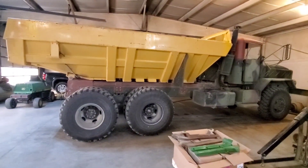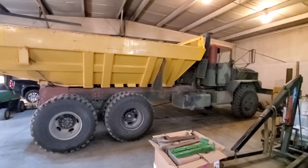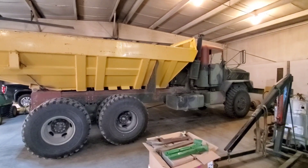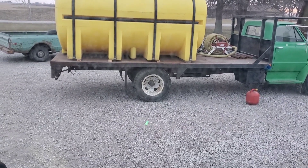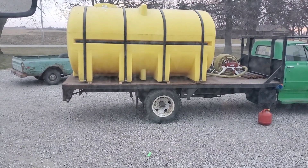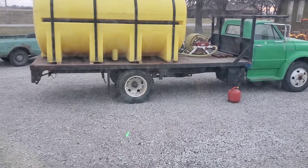I know a lot of you guys like this truck, and I like it too — it's worked out very well for us. When we get it stacked up with dirt, fully loaded out, it's about 85,000 pounds. Another project for winter: there's our new water tank and hose reel. That truck there obviously isn't going to carry it, so we're going to have to sort out another truck for it. 3,250 gallons — a lot of use. Got a really good deal on it, same with the hose reel.